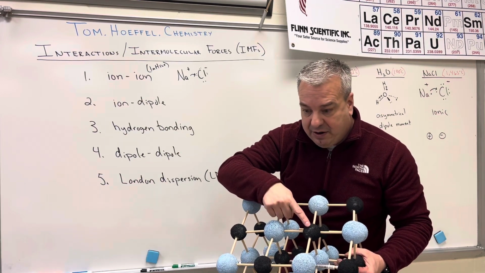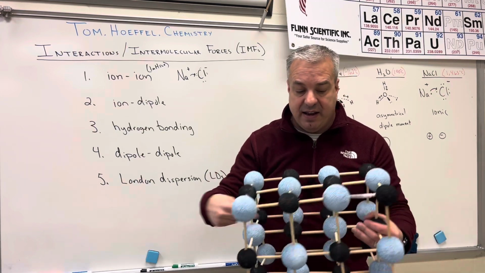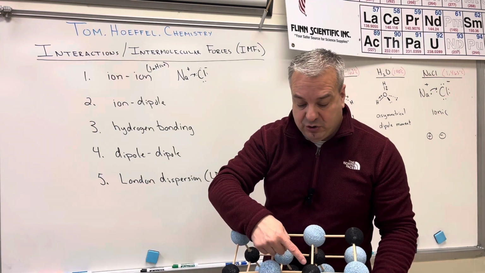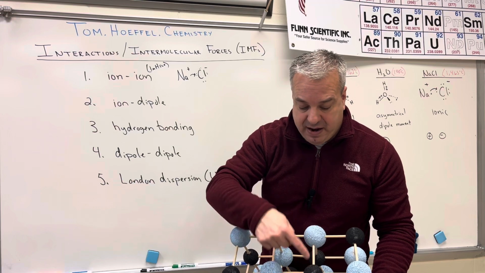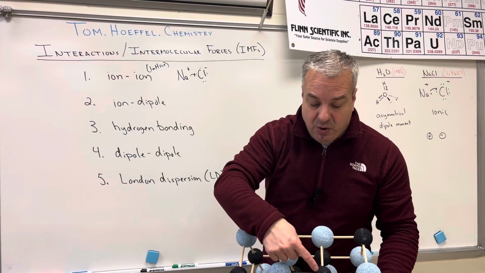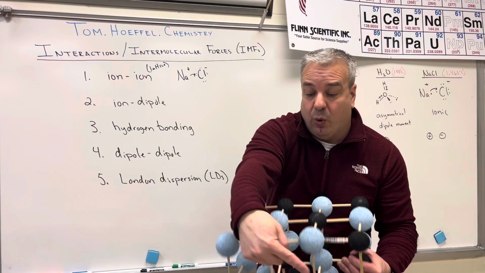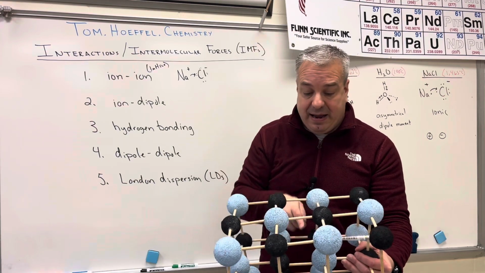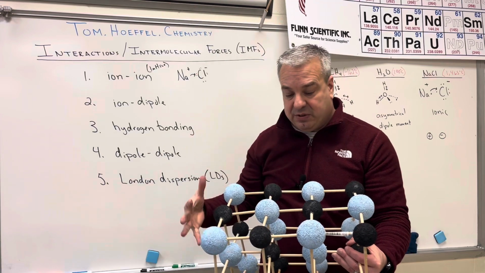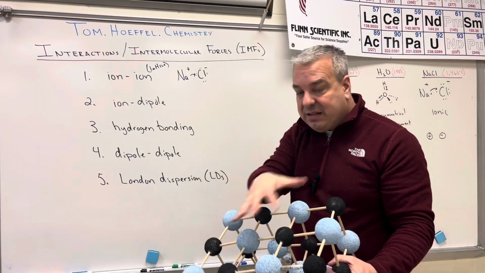And what you're going to find out is that these black spheres don't just bond to one chlorine. They're bonding to several chlorines. One to the left and right, going towards you and out and on top and on bottom, if this lattice was to continue. So this is really what's going on.